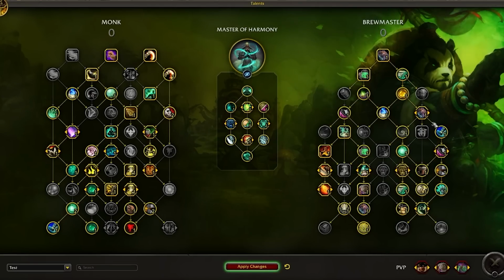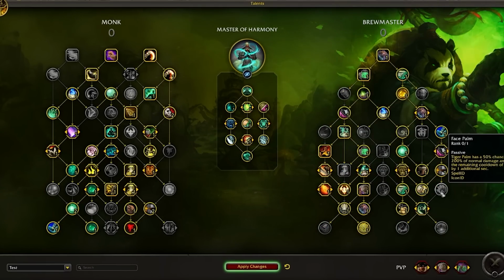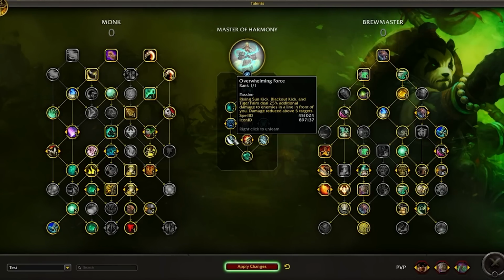You can also tend to drop some other talents in this tree to get more damage, but really the meat of this, while Facepalm is really good for doing some big burst damage, it is somewhat RNG dependent, where Counterstrike will probably provide you with enough damage anyways with Tiger Palm being cast, where Overwhelming Force will do anywhere from 5 to 8% of your overall, and I've actually seen keys where it ends up doing higher, depending on the key and the instance and the pull size.